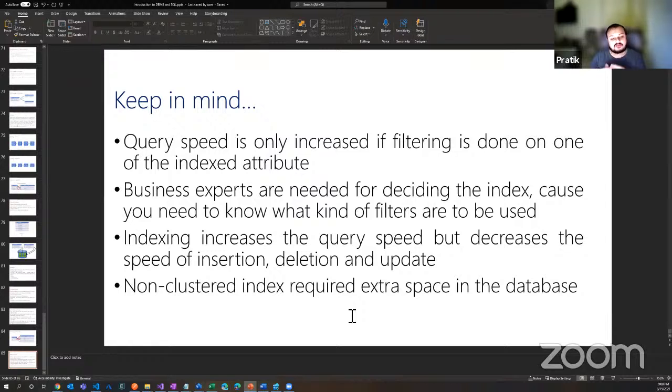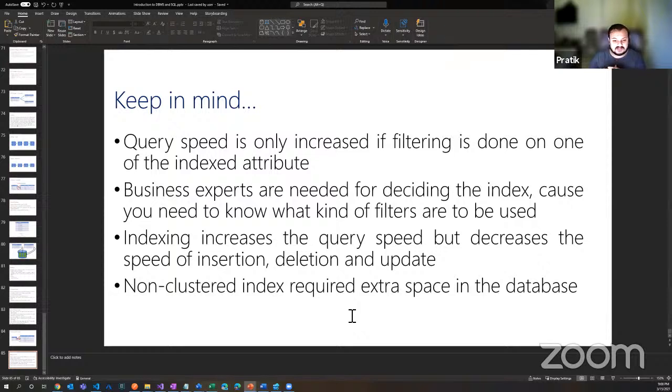However, be careful of it, because when you're inserting a record or deleting a record, that also contributes to the user experience. And if a user has to wait for let's say 30 seconds to insert a new record or delete a record or modify a small thing in a particular record, it is very frustrating for the user. So you need to have a good balance between the query speed and the insertion and write speed. Query speed is obviously very important, but you should not go ahead and create indexes on each and every column that you find. That is going to cause issues later.